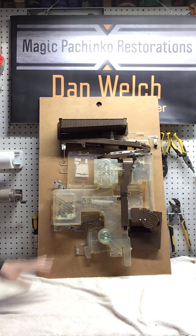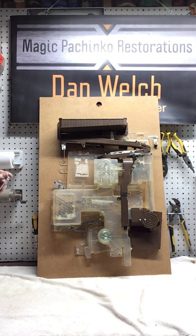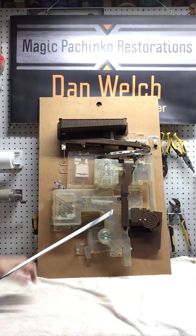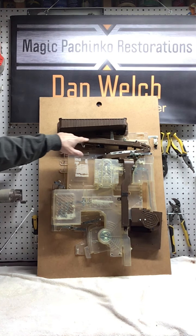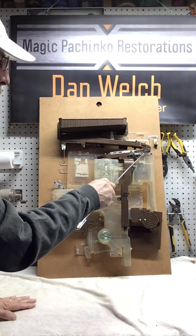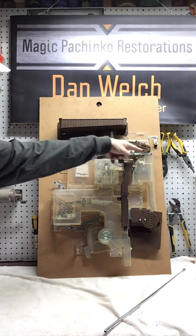So again, this is the guts of a Model B. I'm going to point out some stuff initially, and then we'll tear it apart. The way that a pachinko machine works is this is the upper hopper here, and right now it's loaded with pachinko balls. Most machines can handle 500 to 800 pachinko balls pretty easily. On a Model B, they exit the left side of the hopper into this chute. This is a double track chute that goes all the way down to what's called the turnaround. This is the turnaround right here, for obvious reasons. It's magnetic. It turns the balls in the opposite direction and brings them across.